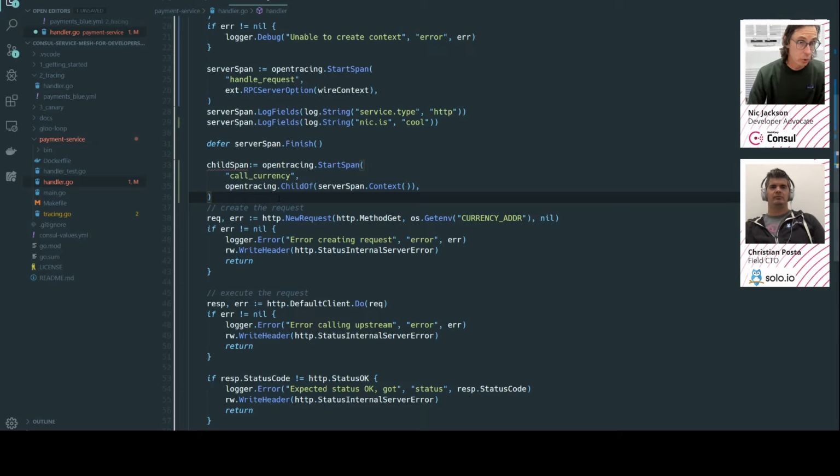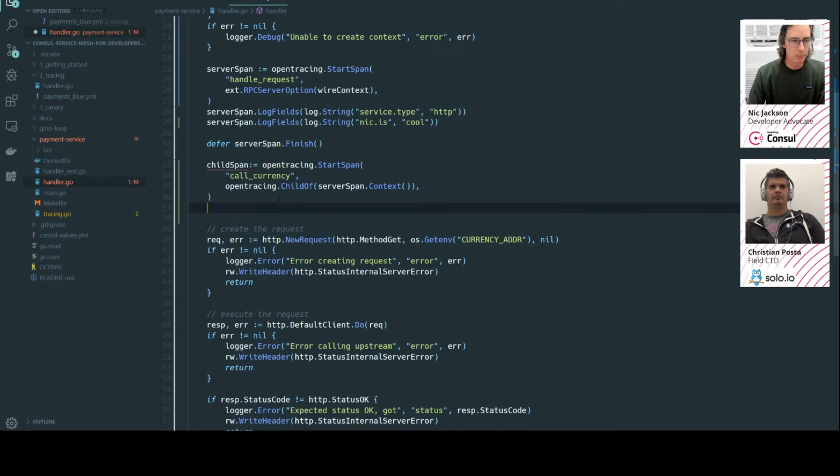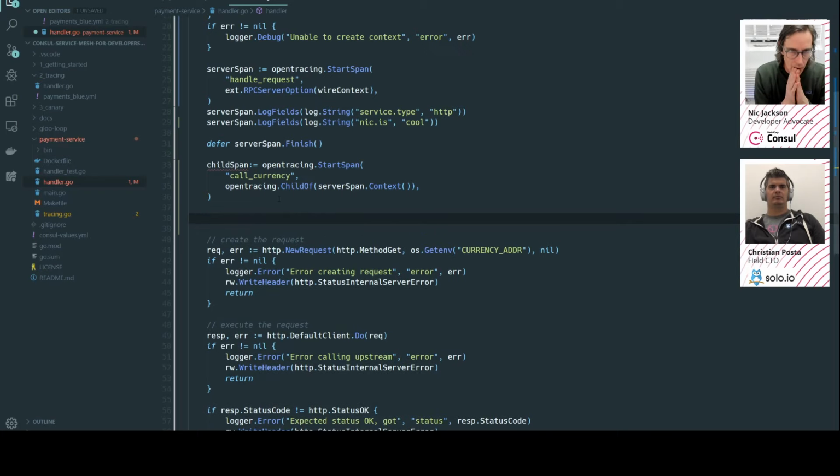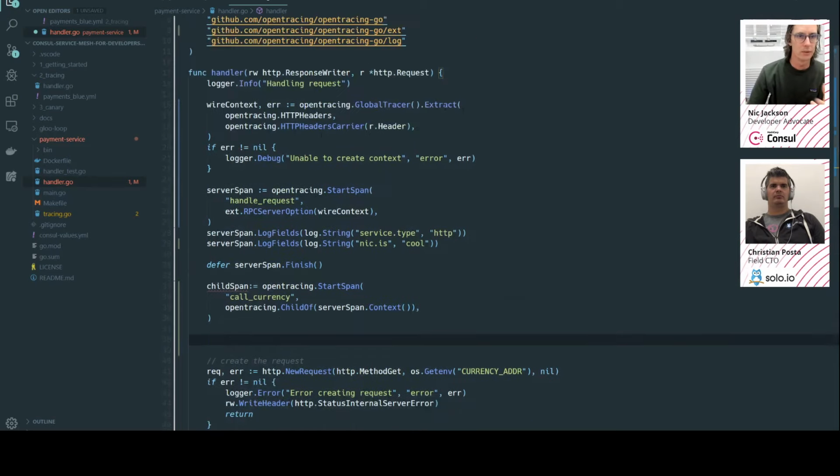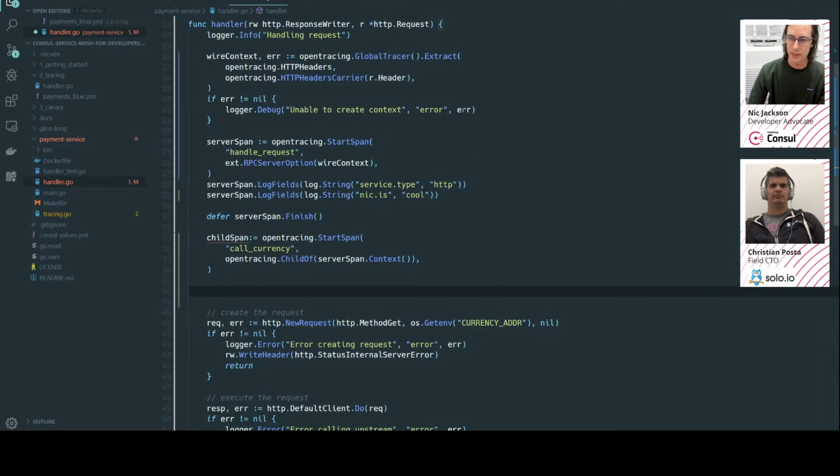But I do need to do a little bit more, because what I also need to do is forward the HTTP headers that I received onto my next request, so that when my currency service receives the call, it can do its own global tracing extract on those headers, and then when it creates its spans, it's got that nice association.